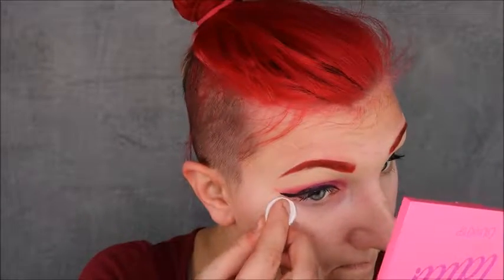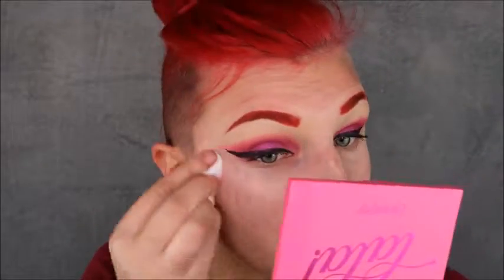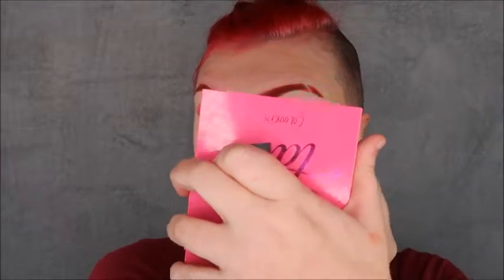Now I'm just taking a cotton round with a little bit of micellar water, and I'm cleaning up underneath my eyes and cleaning up the line because it does tend to have a little bit of fallout. Now we're priming the face using this Makeup Forever primer, and I really like this one because it's pore filling and it just makes your skin look super nice and smooth. I like this. Very good.